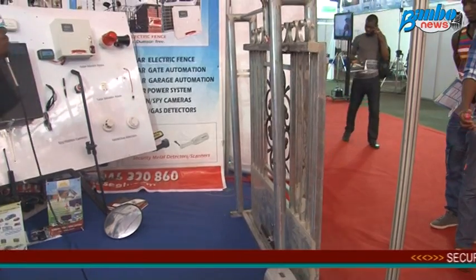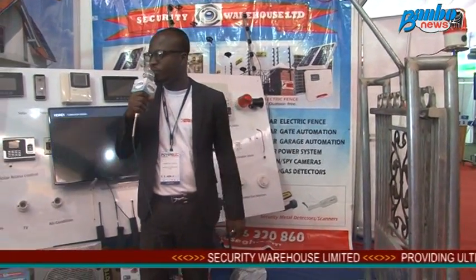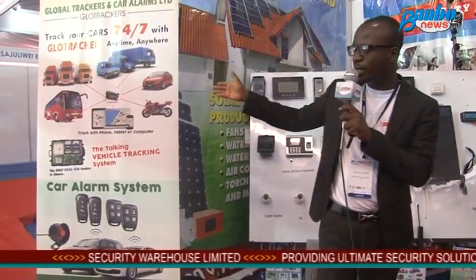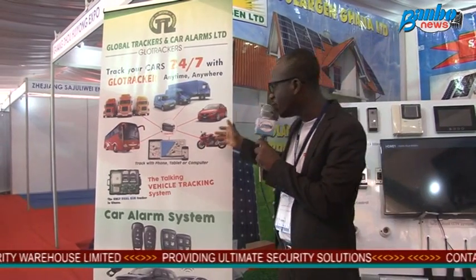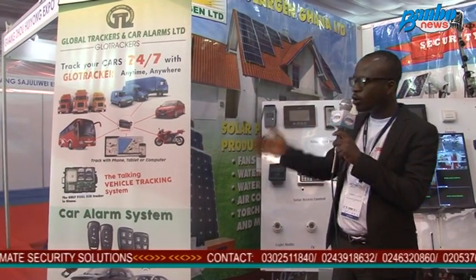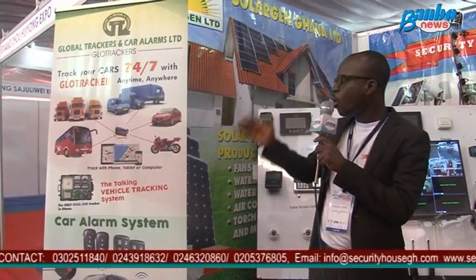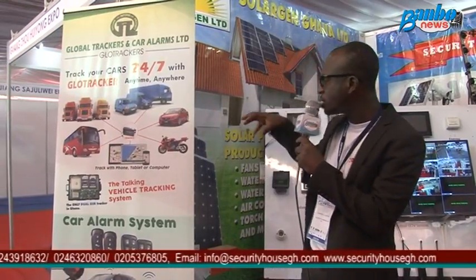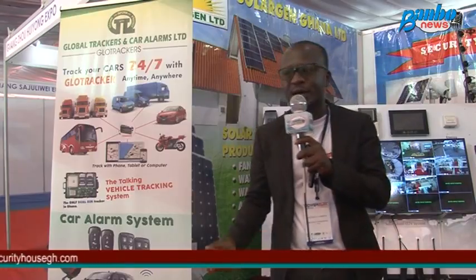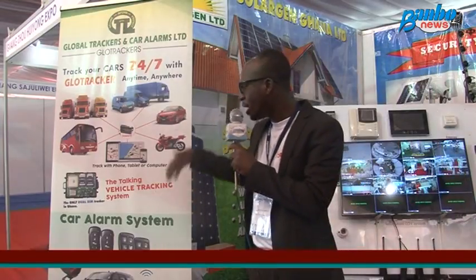It is not just Security Warehouse — it is actually a group of companies. We have Glow Trackers here. Glow Trackers is mainly into fleet management systems. They have car tracking devices including a dual-SIM tracker, which gives you a reliable network, and universal SIM trackers that take all SIMs. The tracker gives you alerts for almost everything — from road readiness to insurance — and it's smart in that you can check it on your phone, tablet, or PC.